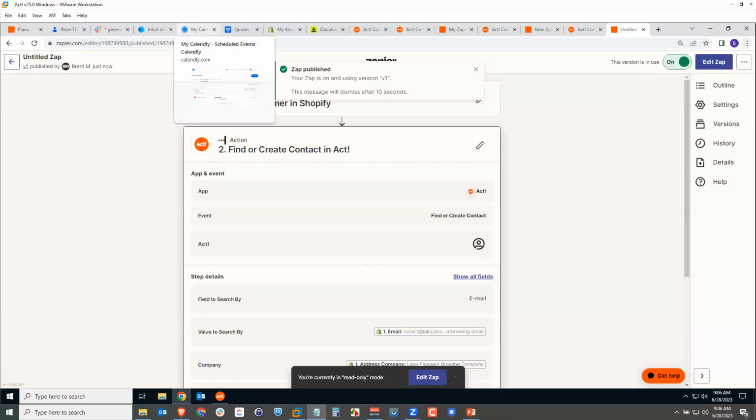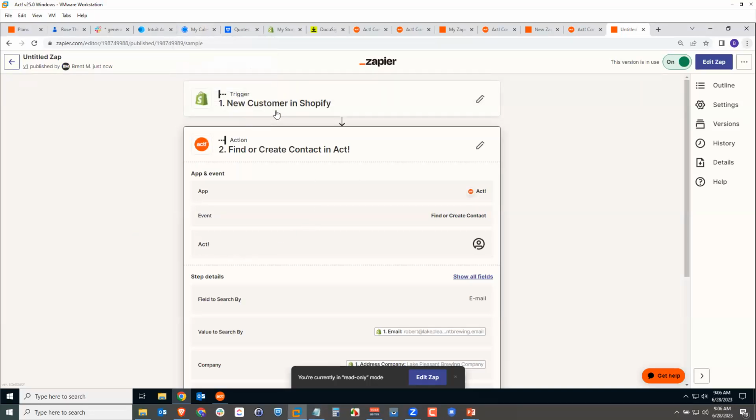Now, we could also create a Zap on our storefront if I wanted to create a contact record and then write a note to that ACT contact record whenever an item is purchased. So that's another cool use for here. Whenever somebody buys something from you, we could write a note to the contact record that says this product was purchased on this date for this amount. So there's a lot of cool things that you can do. You can create history records, notes in ACT based on what people are doing in your storefront.